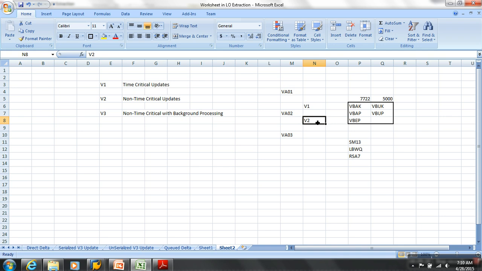So even though V2 is not performed, it says document has been saved. Your cursor is not kept waiting until V2 is running. Only after finishing V1 it says document has been saved. Immediately it takes care of running V2, which is not kept waiting. Did you understand this? V1 and V2? Then there's V3. V3 is also non-critical, but you can schedule that as a background job. That is V3. Clear? You understand about V1, V2, V3 now? Good.